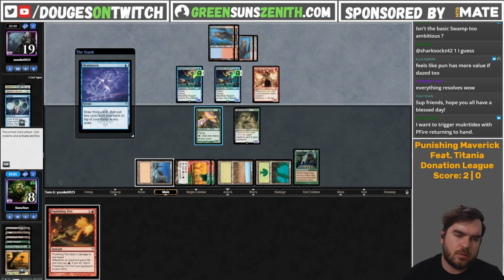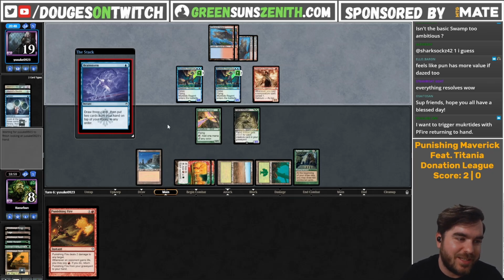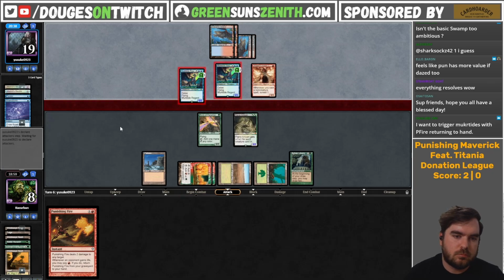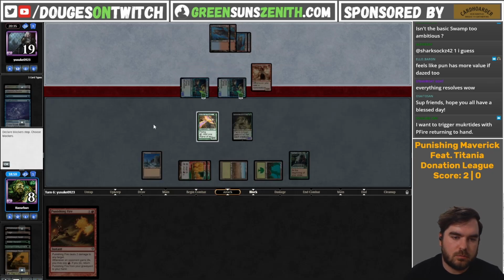I am going to... no, I can't. I was going to use Punishing Fire here on the DRC to stop them from playing a fetch for Expressive Iteration to make it a 3/3, but if we tap the Bird, we just die. So... Okay.